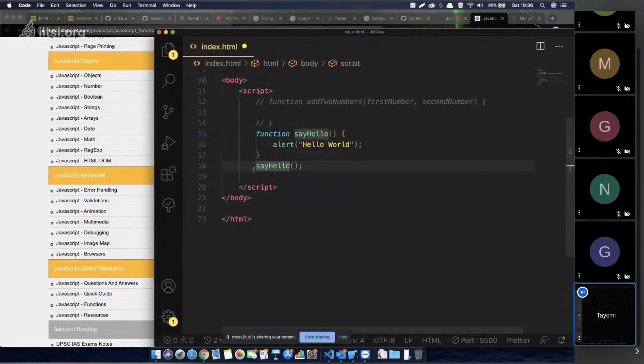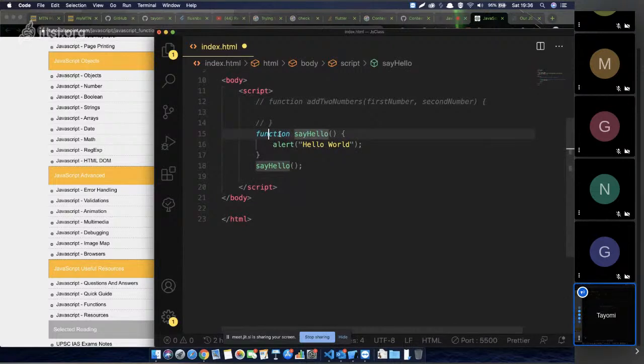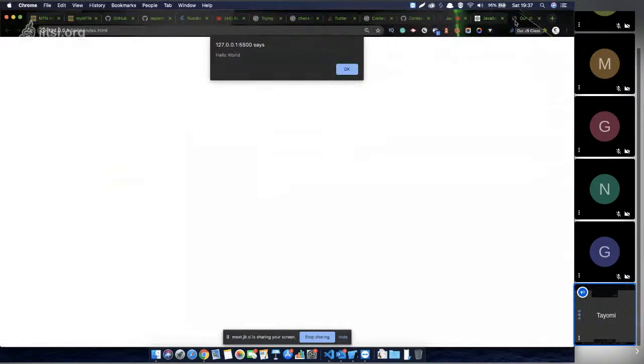Once JavaScript comes here, it's going to see that you have declared a function called say hello. What is inside that function? It's an alert of hello world. Then you are telling me to call it here. So once it sees that you have called it here, it's going to do exactly as you said. Call. Okay. Hello world. Boom.